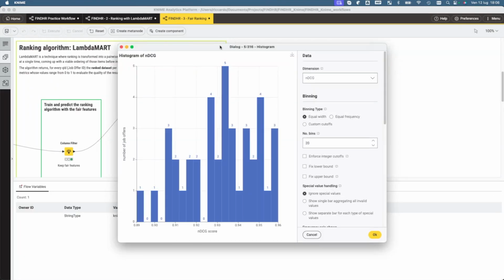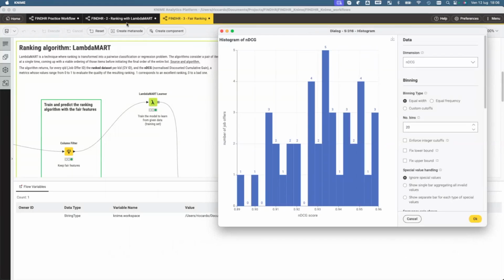Let's see how the performance is. So we can see the performance didn't change too much from before. From 0.89, actually they are even better. So I want to stress this fact. I mean, the machine learning model has not been corrected. The algorithm is exactly the same. It is the data representation that has been corrected to avoid a biased behavior against not male. Okay?